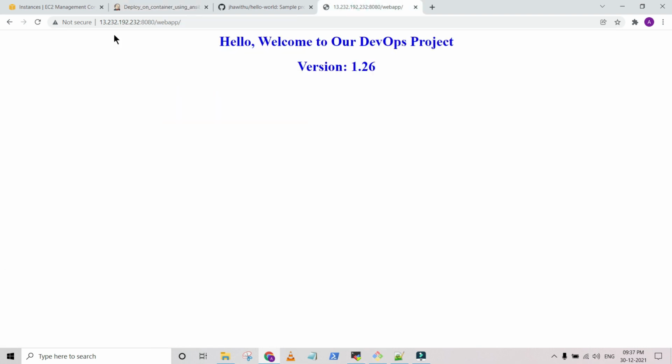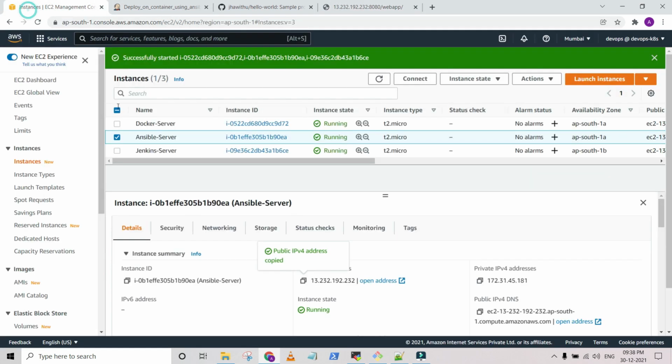And now if we refresh this page, we have the proper information, like 27 running on Ansible server. So you can see that this is the CI/CD automation pipeline, Git through Jenkins, through Ansible, but we are doing all this activity on the Ansible server because currently we provided the host as localhost. So in the next video, we are going to provide the host as the target, and you can see the target is a Docker server. So we have to modify some things.